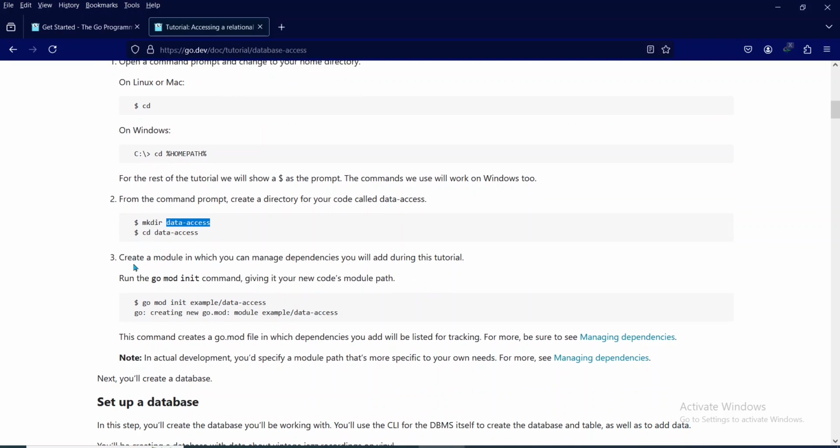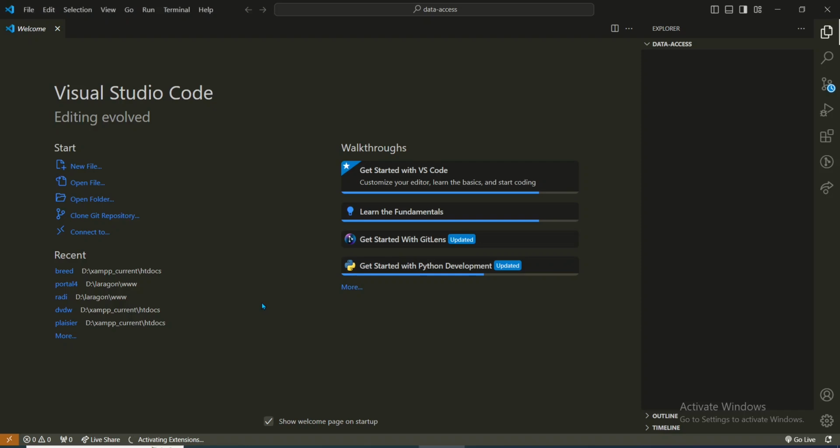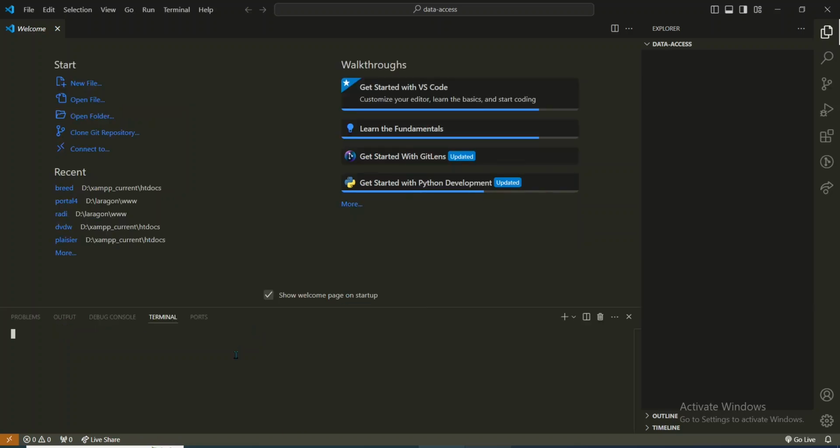Okay, so then we have to create a module. Guys, I think you should remember how we initialized the module. Here it says go mod init and then the module name. So this is Control J, and in Windows it opens up the terminal.